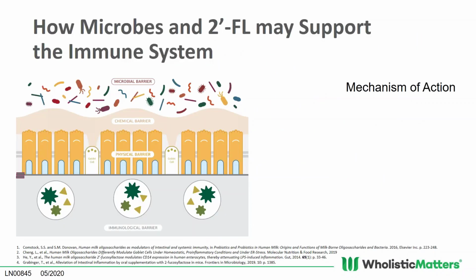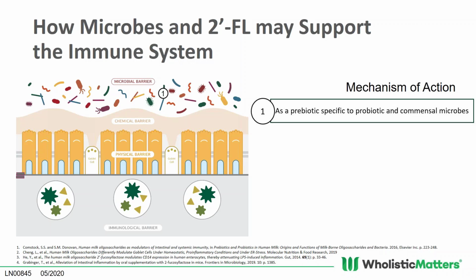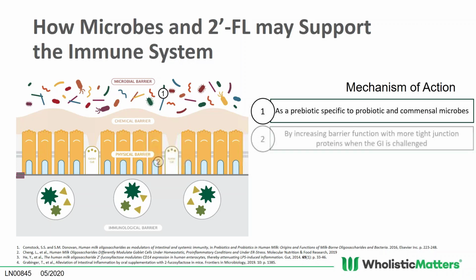Now, that's not the only reason for 2FL. This microbiome effect doesn't just stop at the microbes increasing. Those microbes do a lot of different things. One of the particular ways it works is that it may support immune system function. Prebiotics feed the specific commensal microbes, and these commensal microbes are so important to immune defense. They help train the immune system. Beneficial bacteria also have direct effects on other microbes. So when microbes are coming in trying to colonize, the good microbes are known to support the defense against this. If one group grows out of proportion, good microbes help control that. And there are all sorts of things that they produce in addition to that.